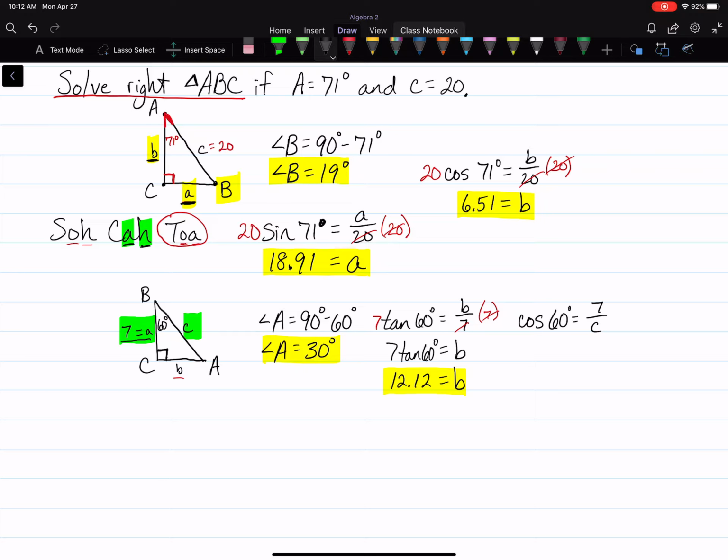Now, this is basically a proportion that we've set up. If you want to put this over 1, you can, but the thing I want you to remember is anytime you have a proportion, you can switch things diagonally. And switch means you just swap them. Now this is a shortcut, so C would be 7 divided by cosine of 60. And that works every time you have a proportion. And basically you just stick that in your calculator. Side C will be 14.